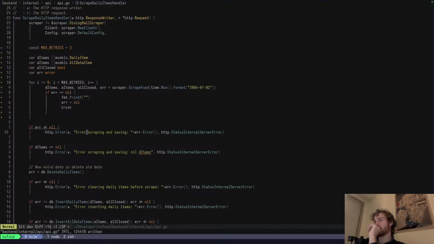How did it fall through to the point of deleting daily items? It's kind of what I don't understand.